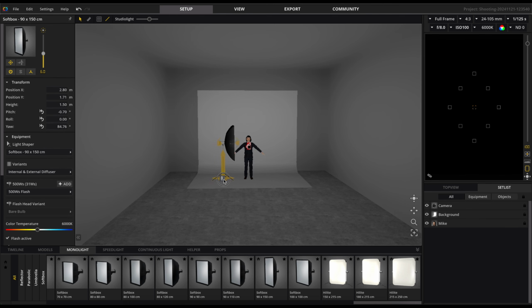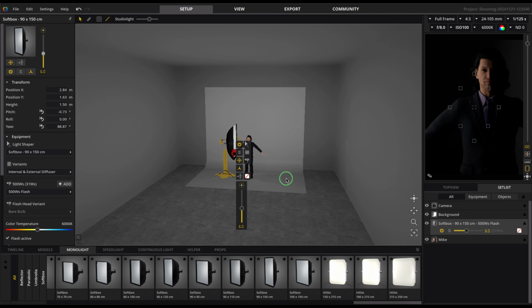Position the light source at a 90-degree angle to the side of the model, maybe a little behind.